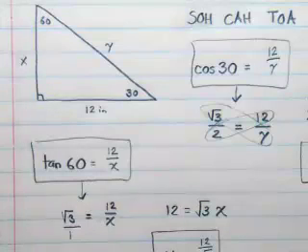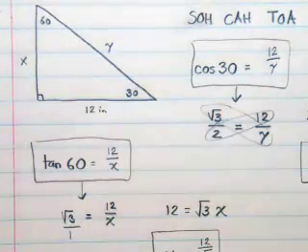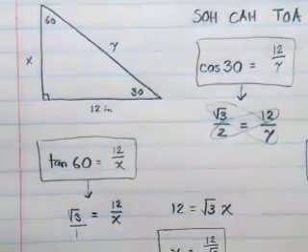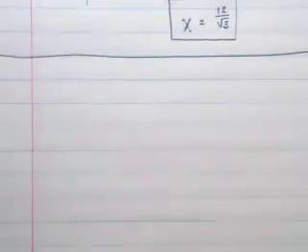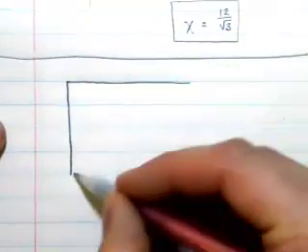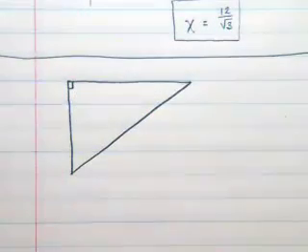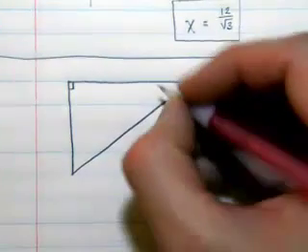These only work right now if we have a 30, 60, 90 triangle or a 45, 45, 90 triangle, because those are the ones we know the sine, the cosine, and the tangent, what the numbers are, what the fractions are for each of those. Your calculator can tell you the sine, cosine, and tangent of any angle you want. It doesn't have to be 30, 60, or 45. Okay? So we're going to do a little calculator work here now and take a look at another triangle and see if we can find sides on this one, using the calculator to help us along here.